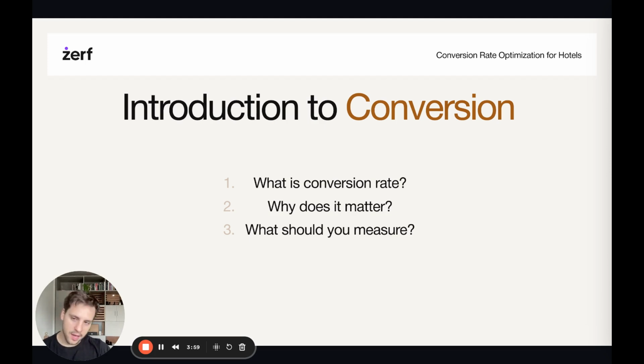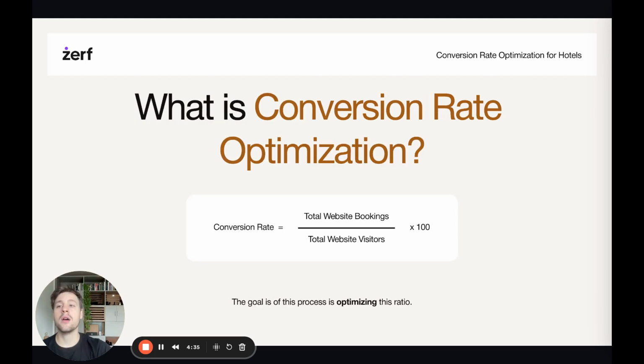And some people make it sound super difficult, but it's actually simple and predictable. There's a process to it, there's a method to the madness. But now we're going to look at what actually is conversion rate optimization. And for that, we're going to try to understand what is conversion rate. Conversion rate is a very simple metric. It's the amount of total website bookings divided by the total amount of website visitors times 100. What does that mean in simple terms? It's the percentage of people that book in your website from the total that visit it.